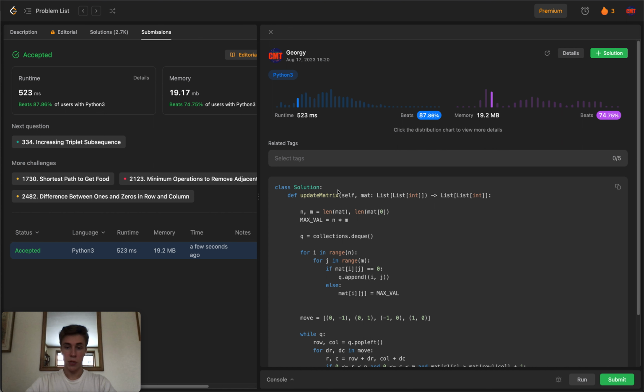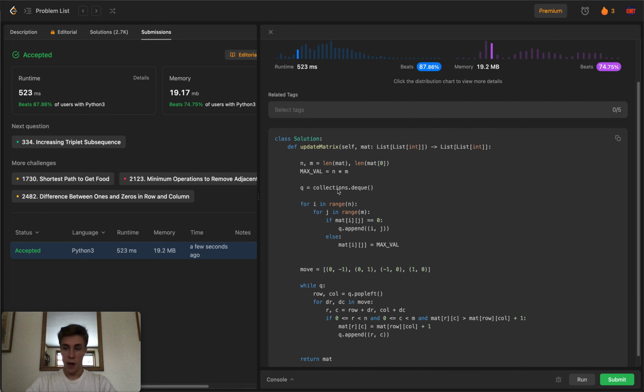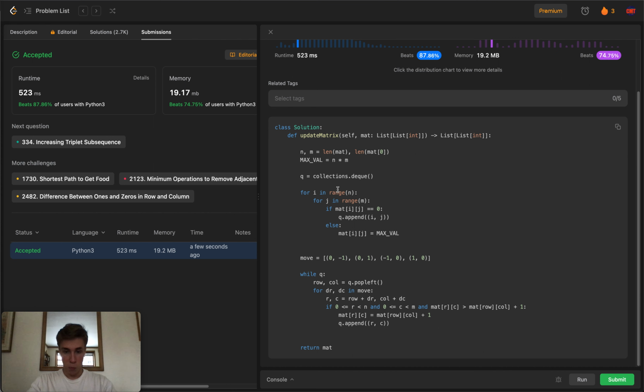Beats a good number of solutions, but there seem to be better ones available. Quickly, let me summarize what we're doing here. We're employing a BFS algorithm, breadth first search, to traverse the input matrix, starting from each 0.